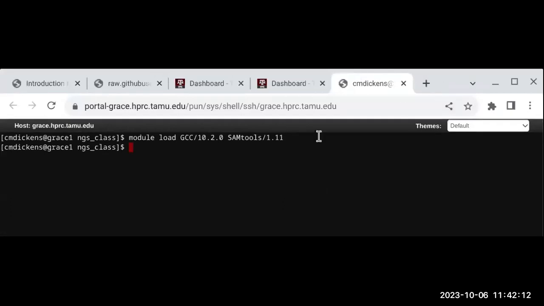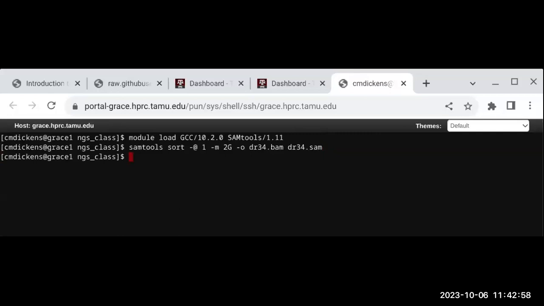Okay, the command is dash at, which means how many cores for sorting. This is going to be quick, so you can do it on the login node. Dash m 2G, 2 gigabytes. Dash o, the output, we're going to call it BAM. So the output is going to be BAM, and the file we're sorting is the SAM. Okay, so hit enter. It's going to do the sorting. It's already complete.